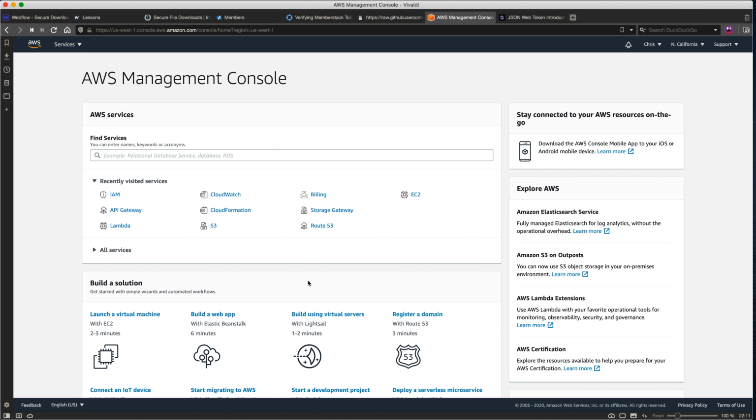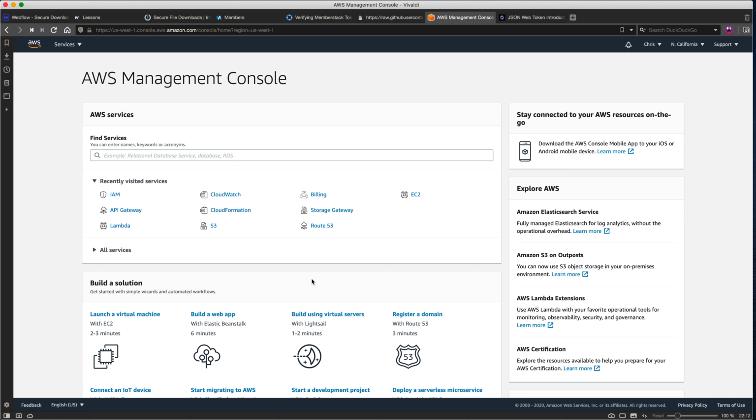So AWS Lambda, you've probably heard a more common term, and that term is serverless. This is serverless. And what does serverless mean? Well, serverless means you don't have to manage the servers. Of course, there are servers behind the scenes here running your code, but you don't have to manage them. You don't have to set them up. You don't have to config them. You don't have to maintain them. They do all of that for you.